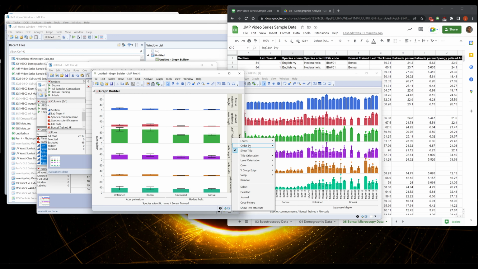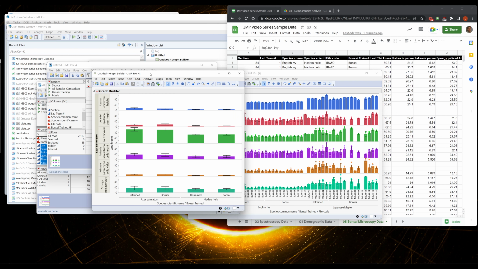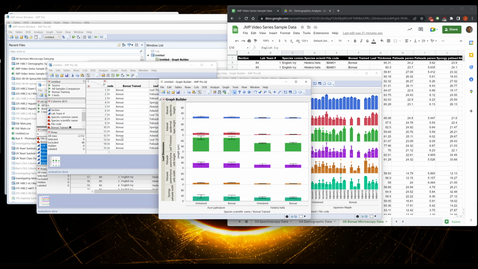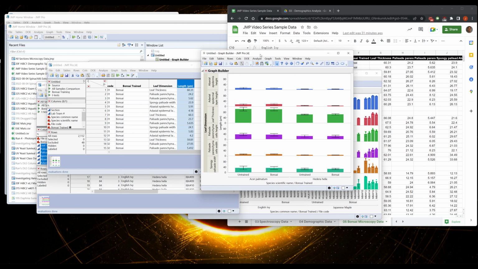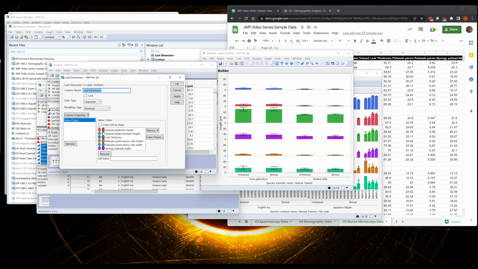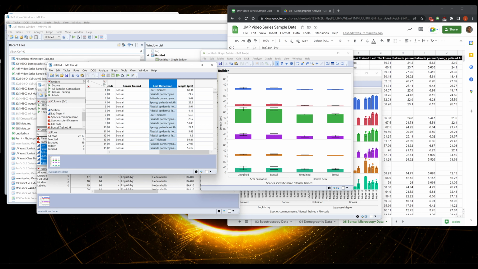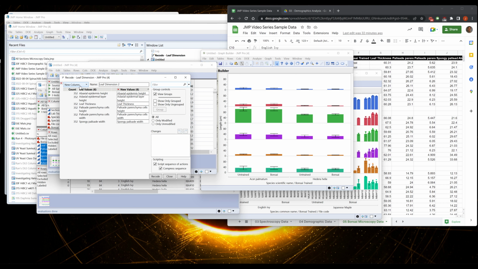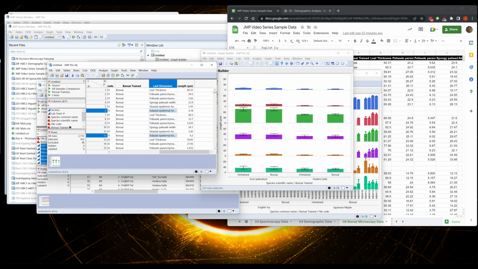I don't like my leaf dimension on the side here, but that's okay because we can tell it to group onto the other edge. I can also set value colors. So if I go here, I can do value color, and I can pick which color I want these to be. I don't like that the word layers is in there. Recode one of these really quick. Place, we're going to get rid of layer from there because these are all layers. I don't know why I would specify that.